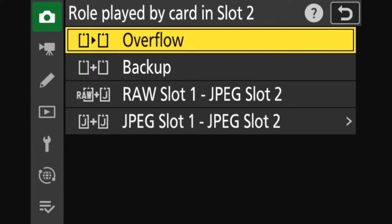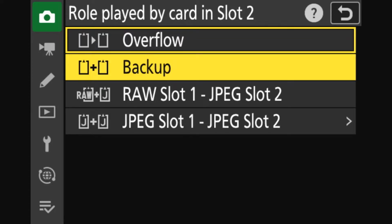Overflow, basically when one card fills up, the next card starts filling up. Backup, pretty self-explanatory. Every photograph that you take is backed up to both cards, or copied onto both cards. This is really good for wedding photographers, event photographers, people that just cannot afford to lose those images. I know a lot of wildlife photographers like to shoot like this as well.